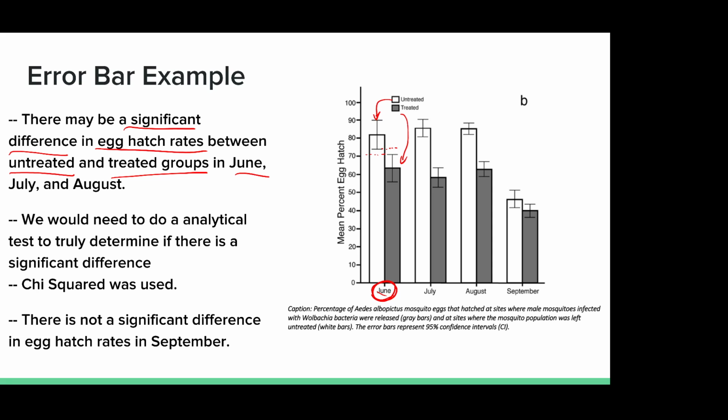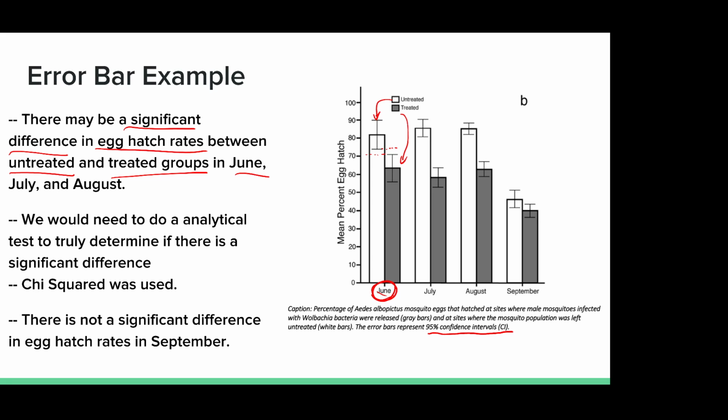This graph is presented correctly, in the strongest sense of the word, because their error bars indicate 95% confidence intervals, which I'm sure were obtained by the 2SE approximation method, but still better than standard error, vastly preferable to error bars constructed from standard deviation. So again, here, since these error bars do not overlap, there may be a significant difference.